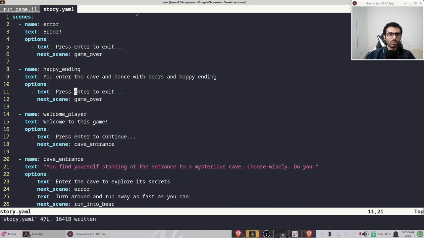Yeah. So basically these terminal scenes will have their next scene as game over, which is not really seen, because we'll check every time, right? If the next scene is game over, then we just end the game. So this need not have any data. It's not actually a scene, it's like a keyword.